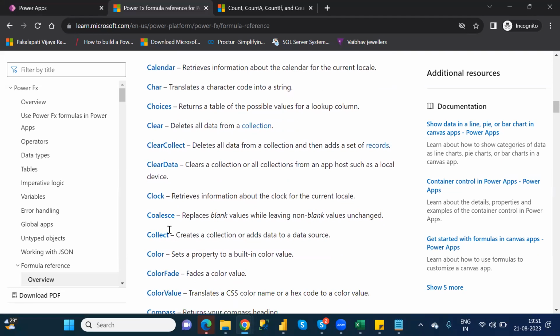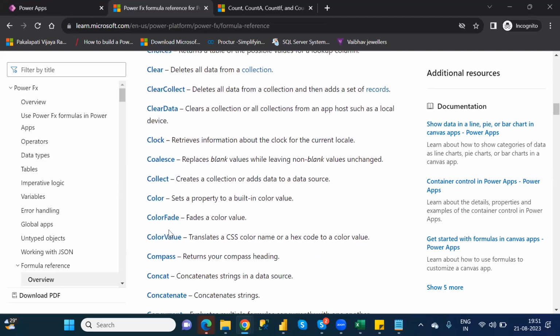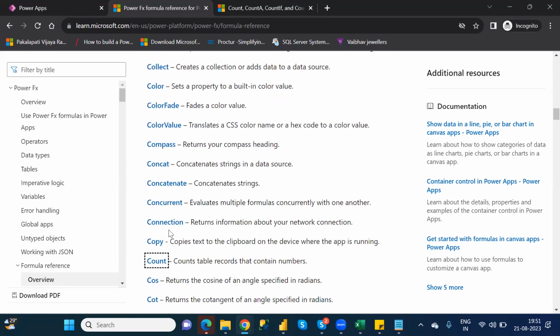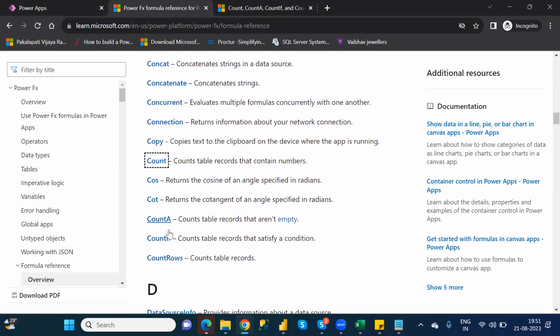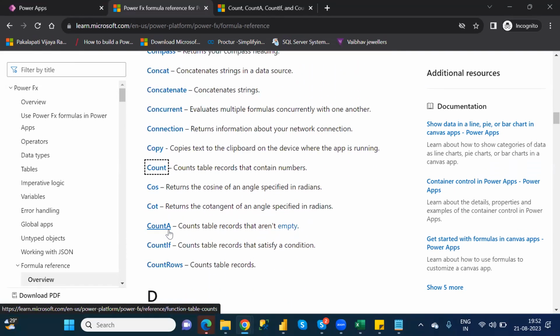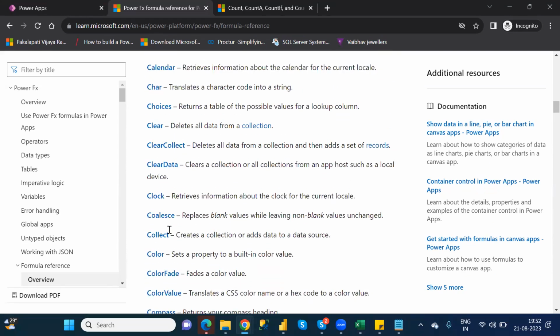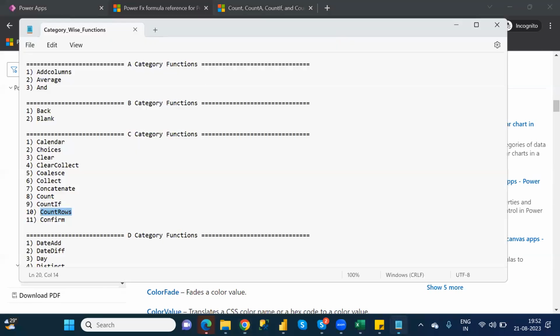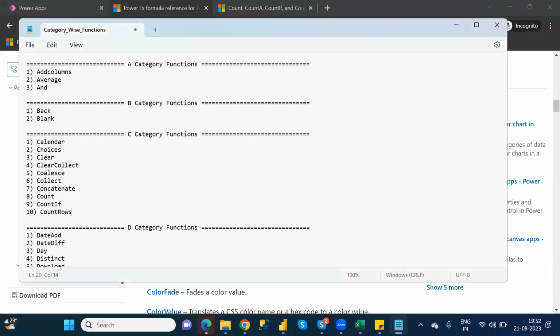Is not available. Okay. So the confirm function is not there, but I think there is some other function. I think so. Whenever it comes, I will explain it to you clearly.